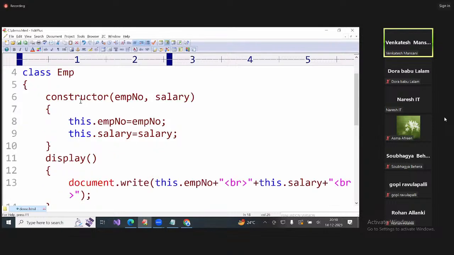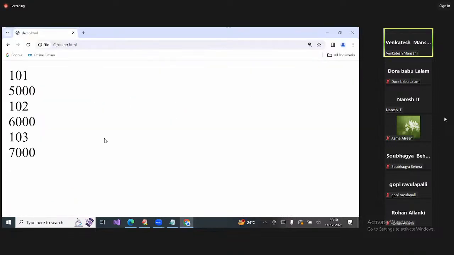Okay, this is the constructor. But function name, constructor, method name: you should not write EMP; write constructor only. File, save. See, you are getting this data.